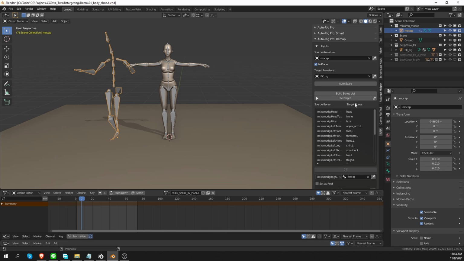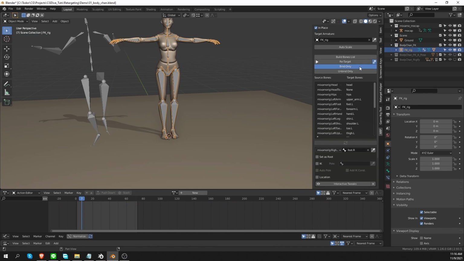Then next to the retarget button, we have this gears icon. If I click on it, it will show these additional options, bind only and unbind only. You may have seen them throughout the video when I accidentally clicked on this icon. But bind only will constrain our target rig to the source rig, and that will allow us to quickly preview the action that we have before we actually bake it with the retarget button.